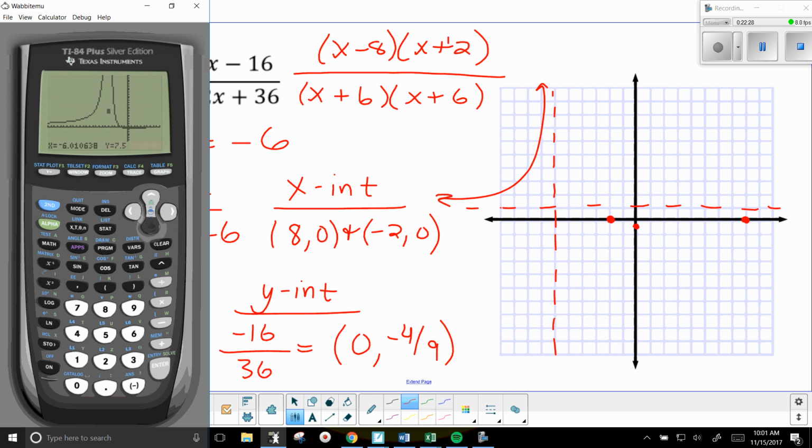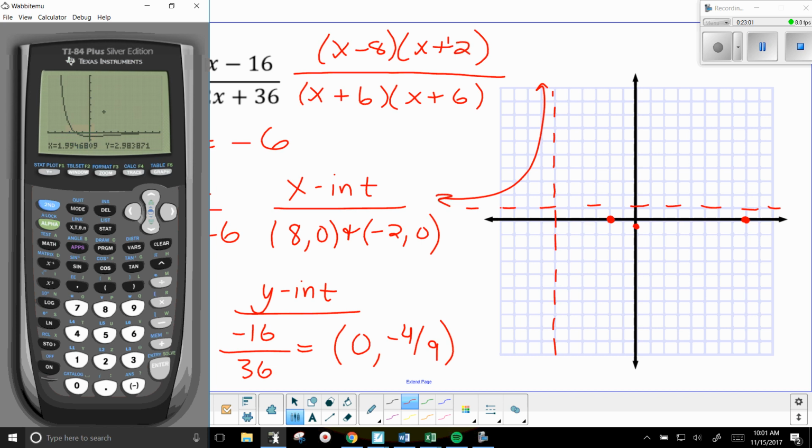What it allows you to do is drag a rectangle around what you want to zoom into. So I'm going to drag my rectangle around this x-axis intercept area to see what's really going on down here. And then hit enter, and it zooms into that rectangle. So now hopefully we can connect our dots a little bit better. Can you see how it comes from the top? See where it hits the x-intercept?